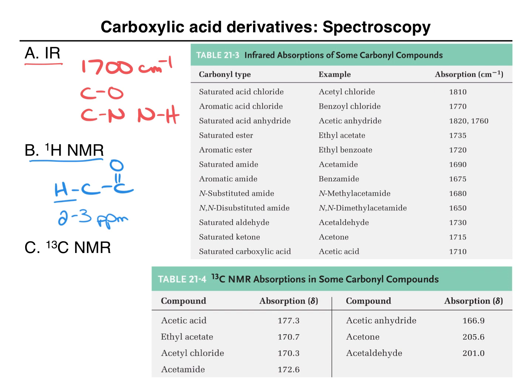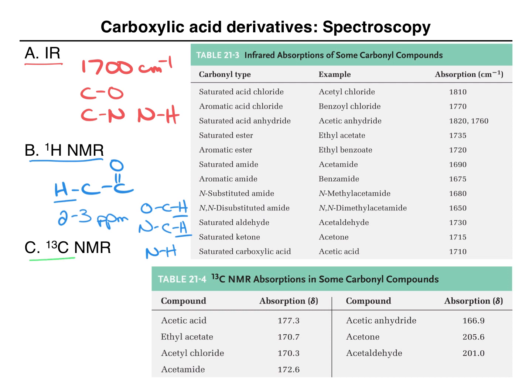Depending on the type of carboxylic acid derivative, keep in mind if you have an ester, then you're looking for these hydrogens around 3 to 4. For an amide, these hydrogens would show up also about 3 to 4, but the NH of the amide varies, and it can show up typically between about 5 to 8 ppm.